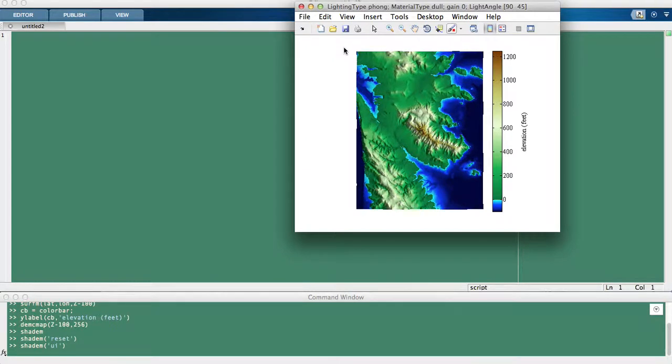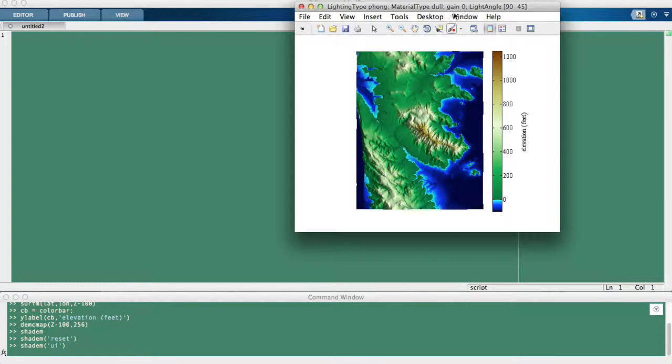We can change the material type. Here, the default material is dull because these other MATLAB materials, for example shiny, have this plasticky effect. Even metal, I'm going to press M for metal. Let's see, metal shows up here. Even the metal looks a bit plasticky, so dull can be achieved by pressing the letter D on the keyboard.